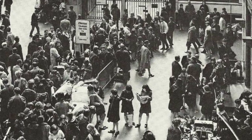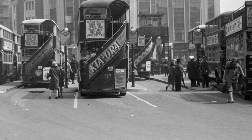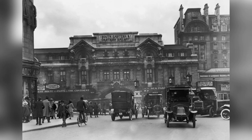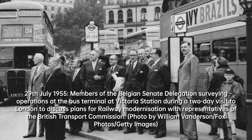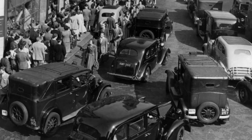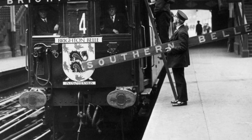As we journey through the photos, we witness the transformation of Victoria Station, from its early days of railway travel to the bustling hub it is today. The photos tell the story of countless passengers who embarked on journeys, each with their own unique stories and destinations. The most exciting part is still ahead, so let's immerse ourselves in the images and reminisce about that era. Let's savor the history of Victoria Station and the countless stories it holds within its walls. As we look back at these photos, we gain a newfound appreciation for the rich history of this iconic London landmark.